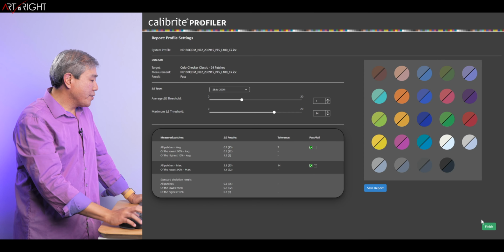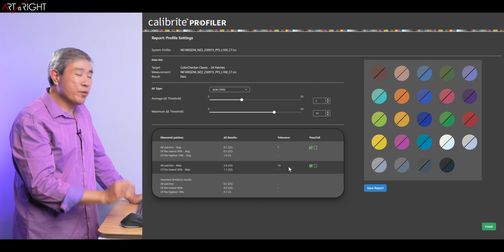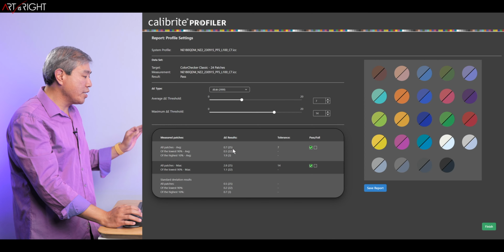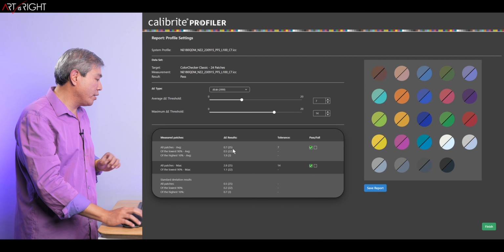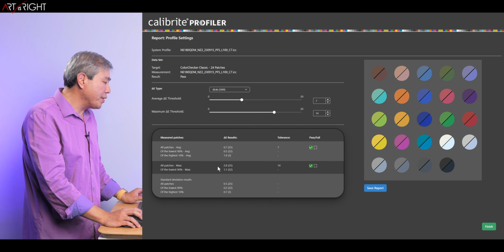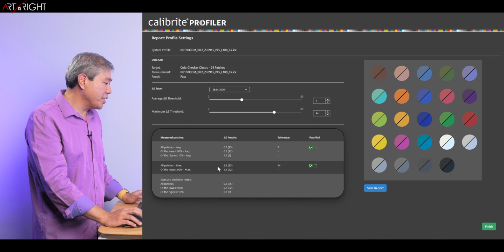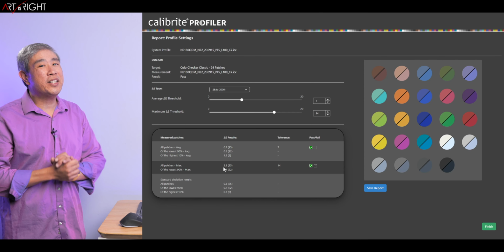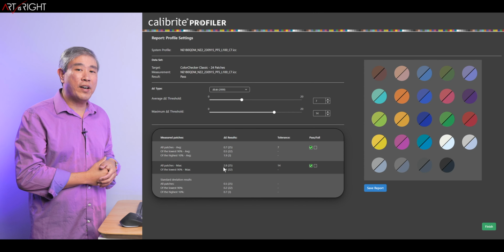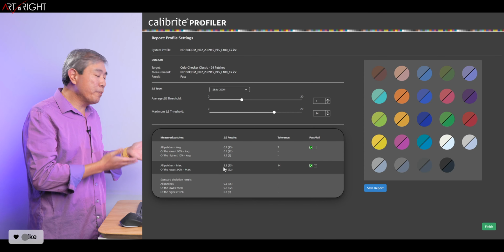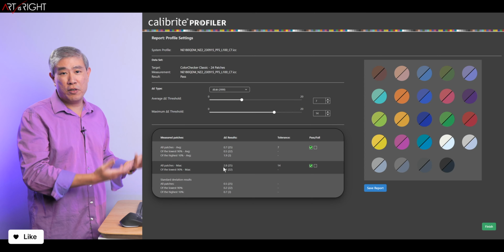Interestingly enough, for all the patches, I'm able to get 0.7, which is really great. So the average for all the patches on this one is 0.7. This is below 1. The delta E is extremely good on this. However, for the max, you can see that the highest 10% average is 1.9. So it's still under 2, but there is one patch, or one color in this particular case, that is showing 2.8. Now, when it comes to laptop displays, there is really not much you can do to bring the delta E value down. You can certainly try to go in and profile the display again, but most of the time, the value that you get is what you're really going to get.